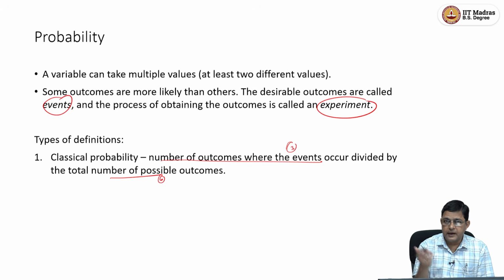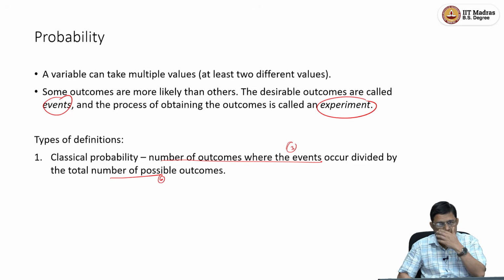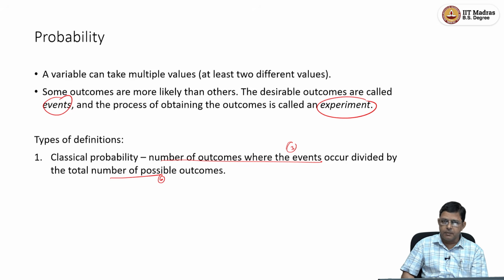So 3 by 6. Did I actually roll a die? No. I know when you roll a die, you will get either a 1 or a 4 or a 5 or a 6 or a 2. And I'll count it only when 2 or 4 or 6 happen, then event E1 has happened. What is the probability of that happening? Any one of the 3 outcomes can happen, so 3 in the numerator. What are the total possible number of outcomes? 6. So whenever probability can be calculated even without conducting an experiment, that probability is called classical probability.